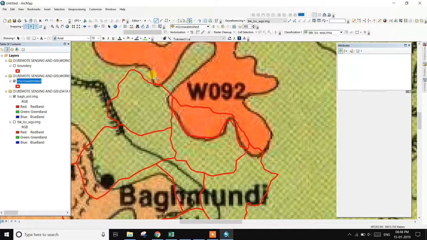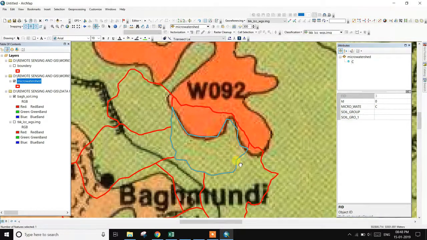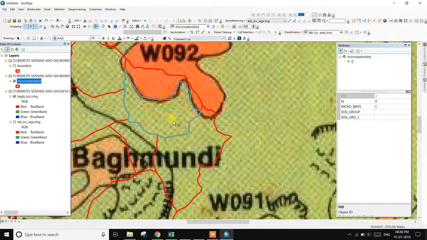Unselect this portion, then select the portion and rename it W092, and next this portion automatically becomes the other W091 soil group.